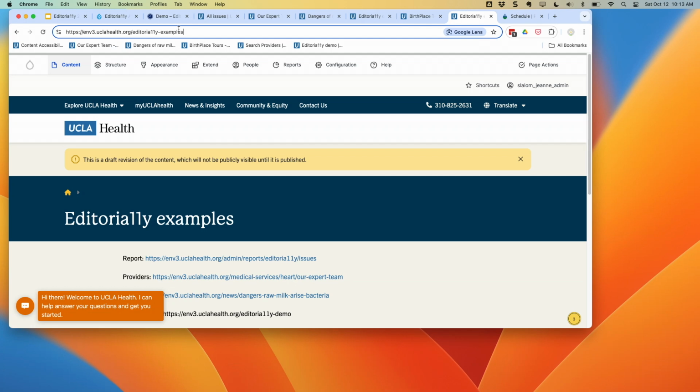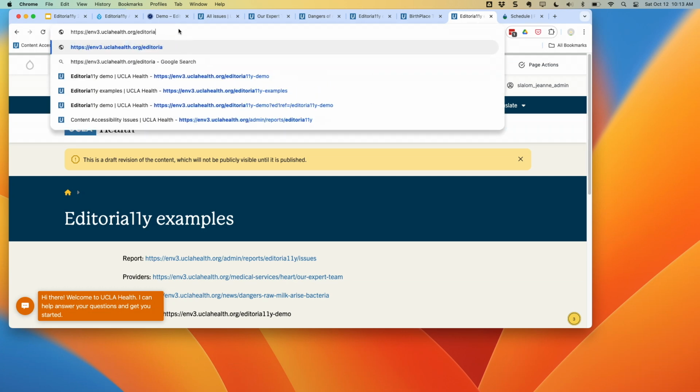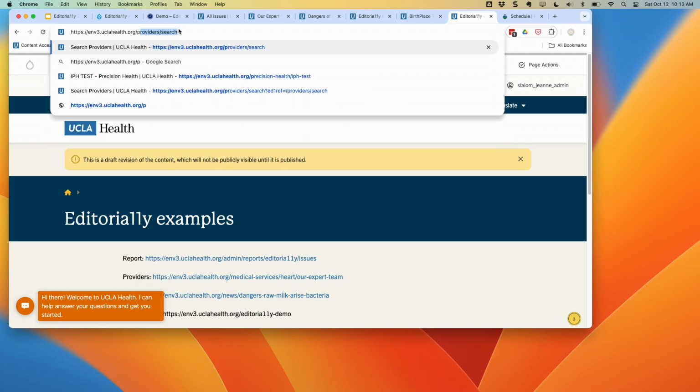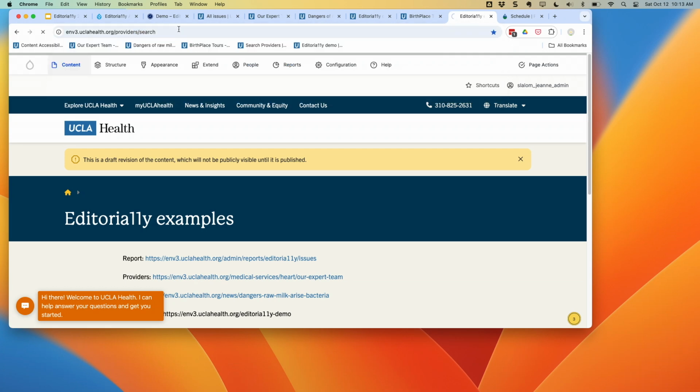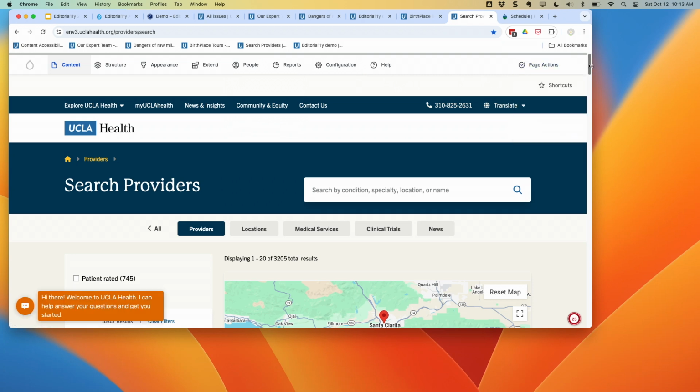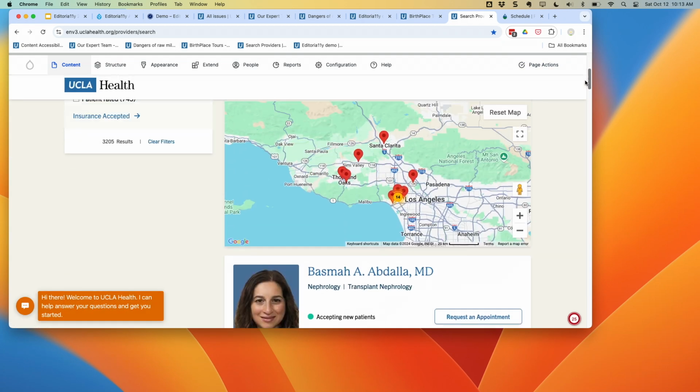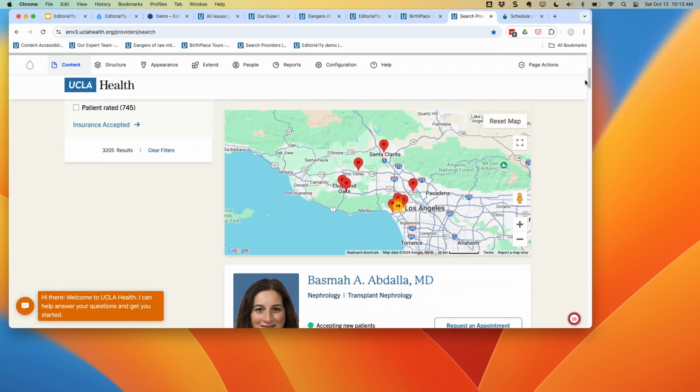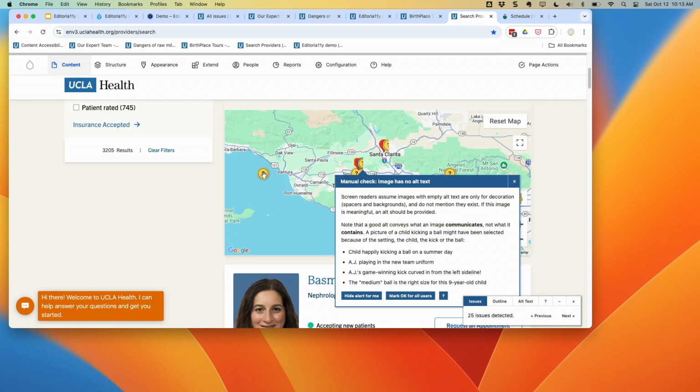Those don't have a direct editorial experience, but they create content. One of the problems I also noticed is that it doesn't work on Google Maps. I mean, it works on Google Maps, but the problem is, this is a view page, so editors would not be editing this, but you can see that all of the map points come up. Image has no alt text. So I don't have any way to fix this.